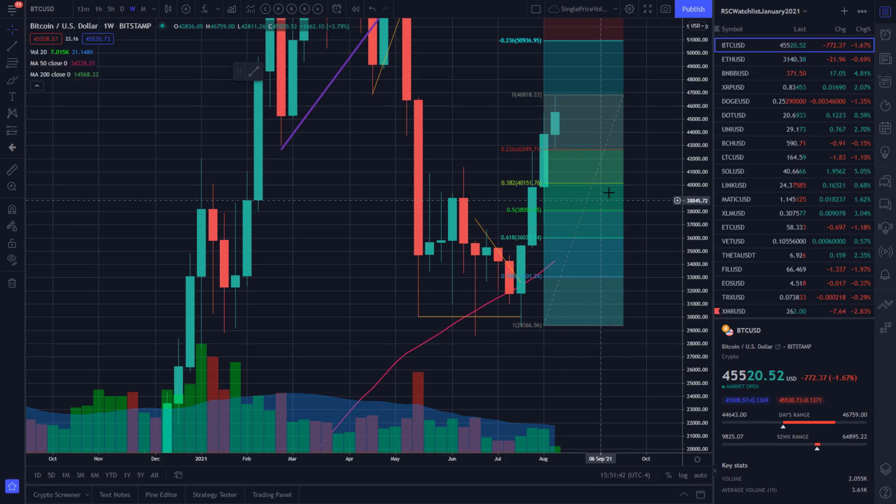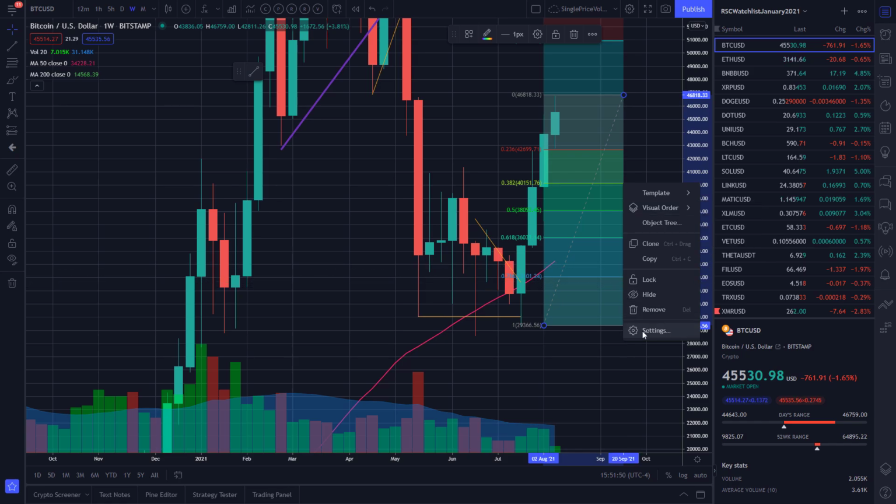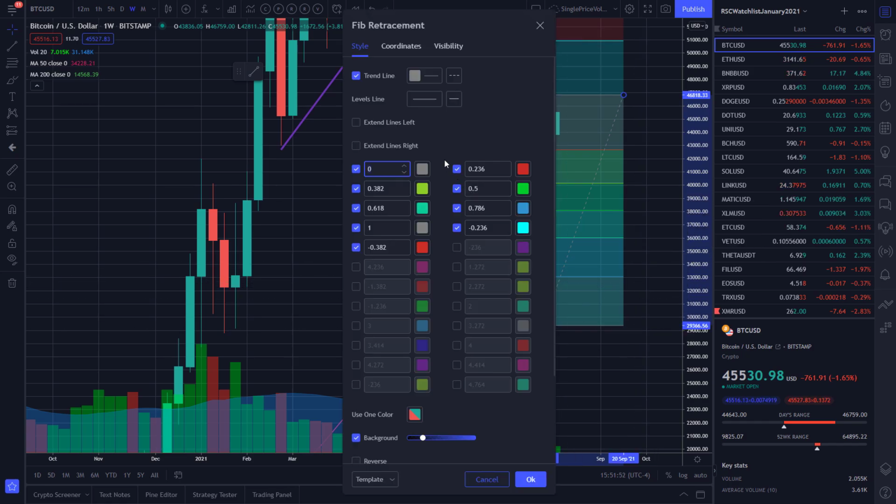Now, to set these levels, what I'm going to do is place my cursor on the fib area here, right click, and then hit settings down at the bottom. What you can see is that you can select which of these levels to show. There are all kinds of different fib levels, and there are people who know a lot more than I do about the math theory behind them. I don't really care. I care about 38.2. I care about 50%. I care about 61.8.